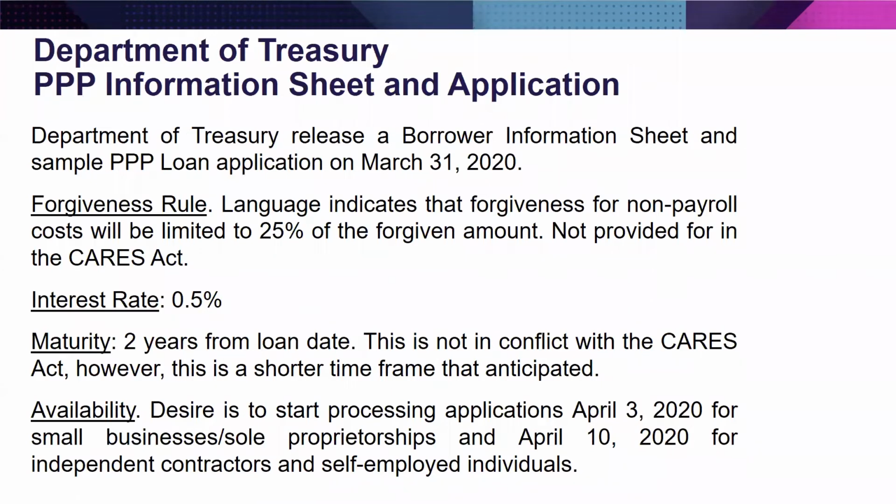That's not in the CARES Act. There's nothing in there that says anything about that. I have no idea where it came from, but it's in the application and it's in that information sheet. I don't think that's the end of that. I know that a lot of people are complaining, and it's hard to see how that rule can just be thrown out there, but that's what it says.